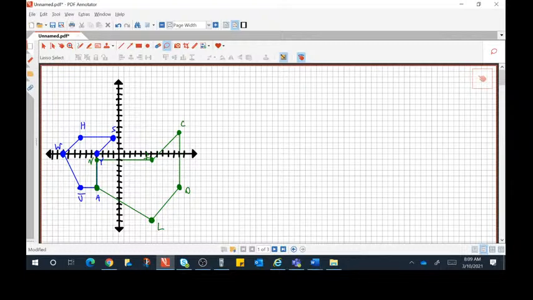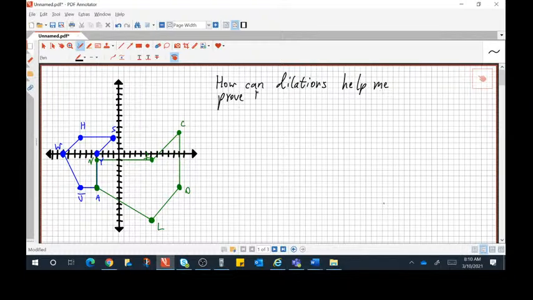All right. Anyway, if you're at home, go look out a window, see if you can find any signs of spring. What is our first essential question? Aiden, what's our first essential question today? Up here, Math 8 Honors. How can dilations help me prove that two figures are similar?